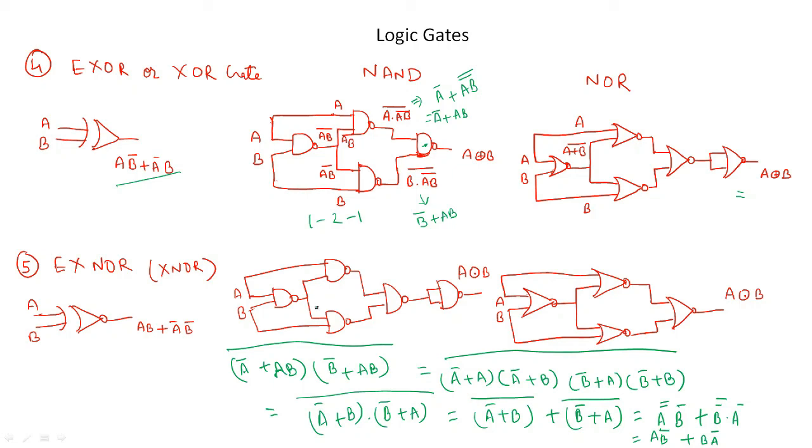So here, if you see that there are 5 NAND gates which will have the same output as the one exclusive OR gate, you have to check your output here. Similarly, here you can see that the 4 NOR gates will have the same output as the one exclusive OR gate. You have to do these outputs yourself. You have to find these outputs yourself. Try to find out these.